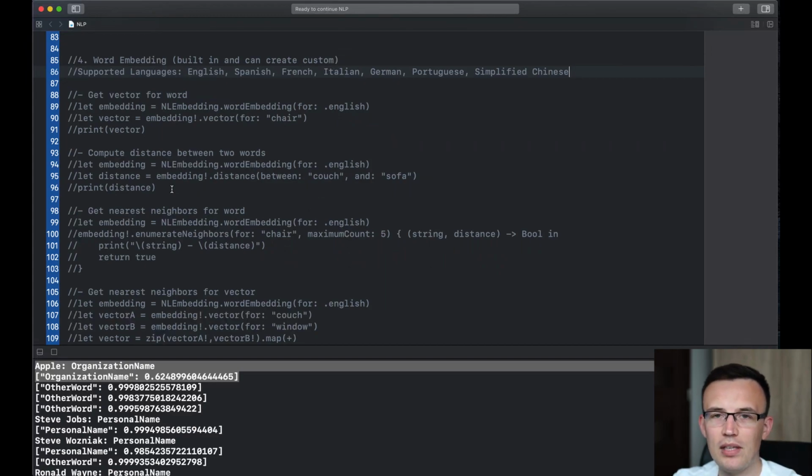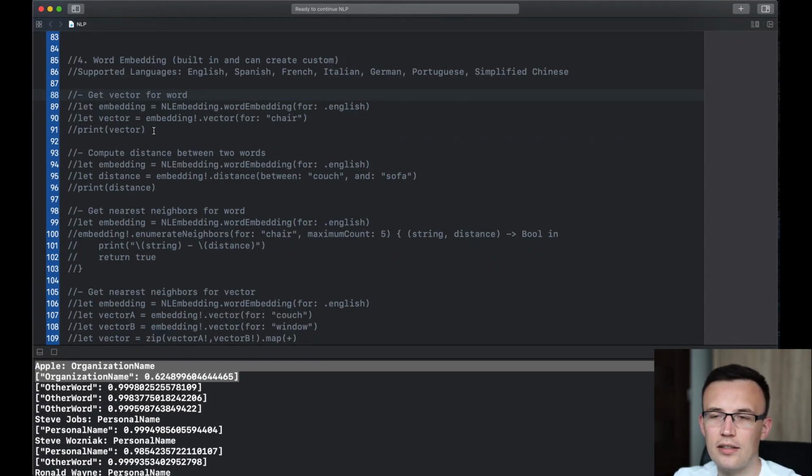It's like mapping a word into some multi-dimensional space, which makes it easier to find similar words and compare two words to see if their meaning is similar or not. It's supported in 7 languages right now: English, Spanish, French, Italian, German, Portuguese, and simplified Chinese.